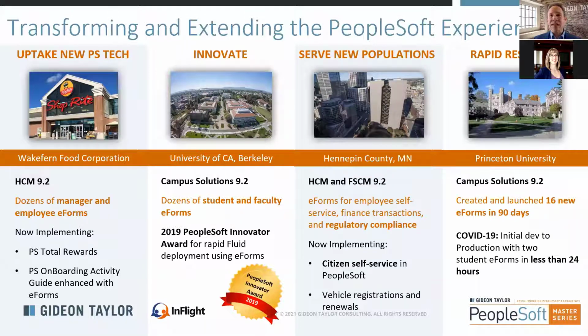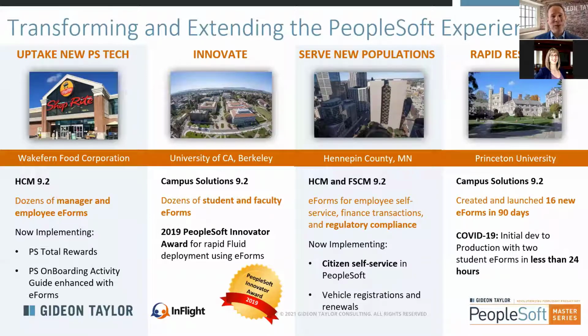So they have created dozens of eForms over the last few years. Hennepin County is working on finishing up a project that will serve new populations outside of the county's employee base. They're rolling out resident self-service to allow for citizens of the county to do business online with the county, integrated with their PeopleSoft system. So using GTE Forms outward facing from a public portal, citizens will be able to go online and do new vehicle registrations, tab renewals, and different DNR registrations. And that's just the tip of the iceberg.